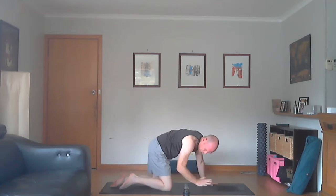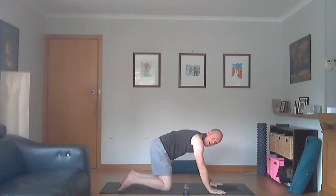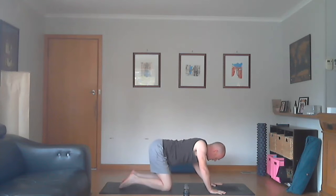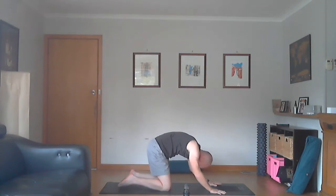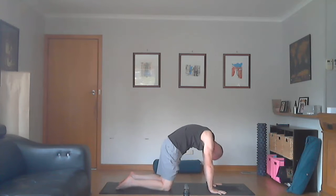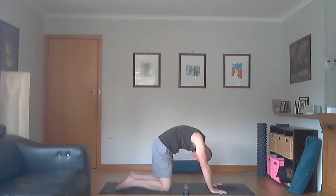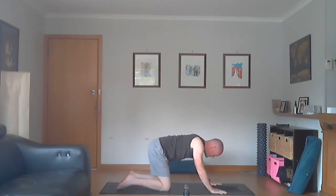And then take a moment to align knees under hips, hands under shoulders. Cow pose, inhale, stomach down, chest forward, sit bones lift and look up. Cat pose, exhale, round your back like an angry cat, navel in, chin to chest. Cow pose, inhale, stomach down, sit bones lift, little bend in the elbows as you look up. Exhale, round the back, cat pose, chin to chest, really nice guys. Inhale to a flat back.